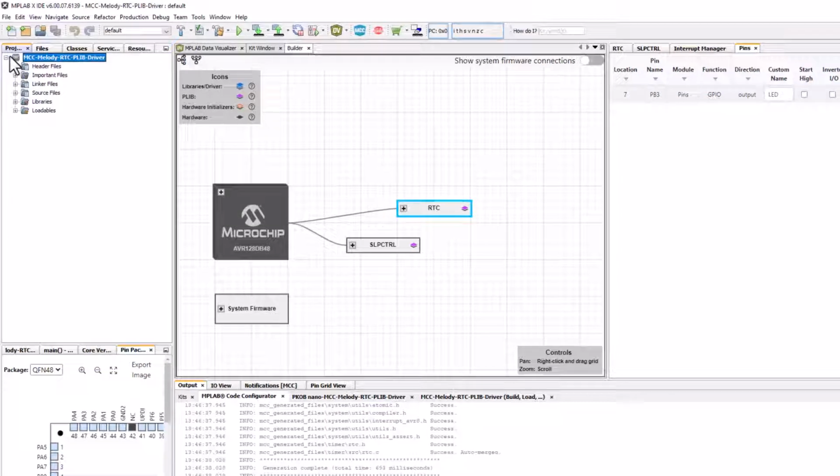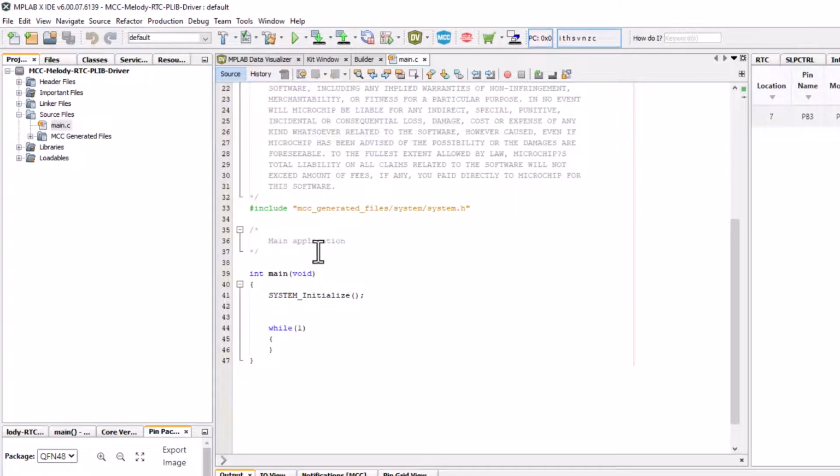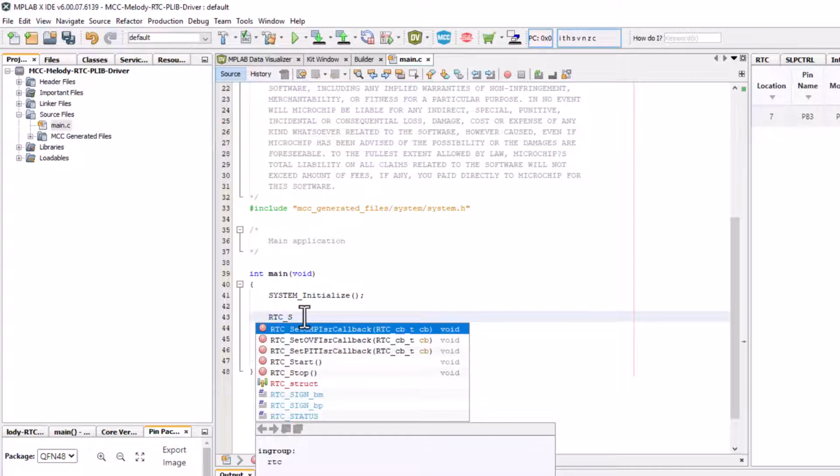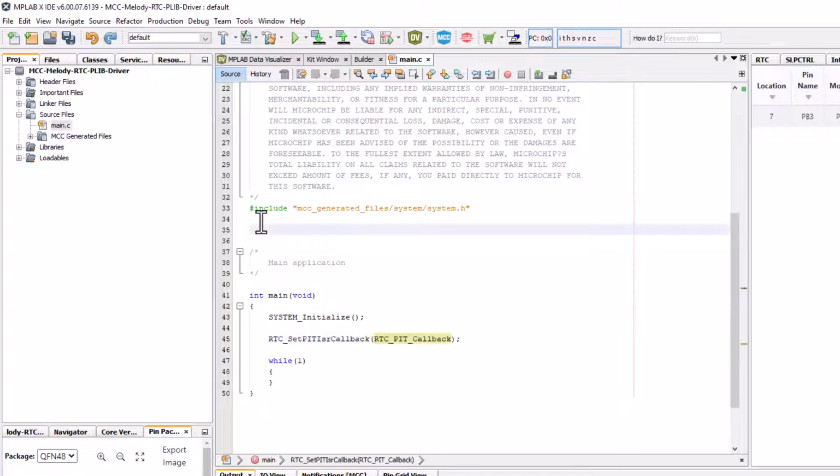We now go to projects, source, main. Set PLIB ISR callback. We can write a name for this function, whatever we'd like to call it.